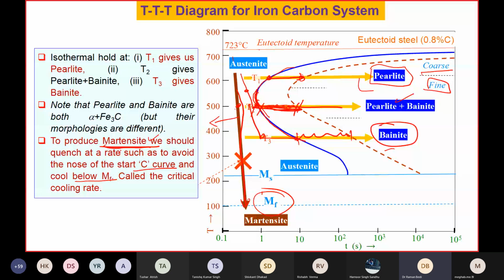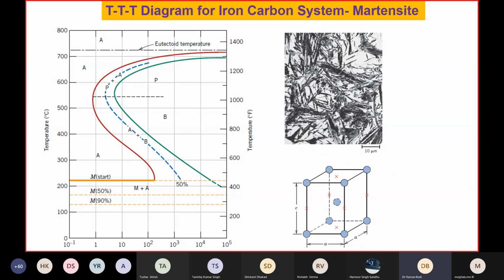Martensite happens to be the hardest component in steel, and that is the basic fundamental through which steels are hardened by quenching them. So this very fast cooling can also be termed rapid quenching, meaning water-based quenching or oil quenching. Anything is possible here. So fast quenching will give you martensite. How fast? You have to avoid the nose of the cooling curve, which is available for all the steels. So we get the TTT diagram, and then we see how martensite is formed.